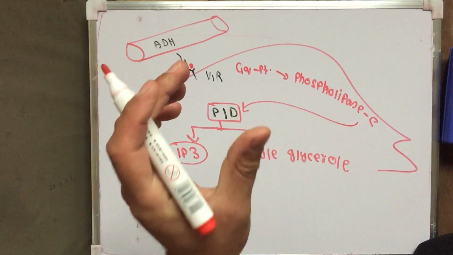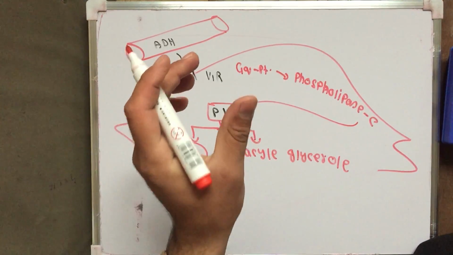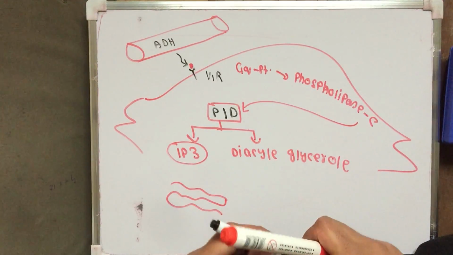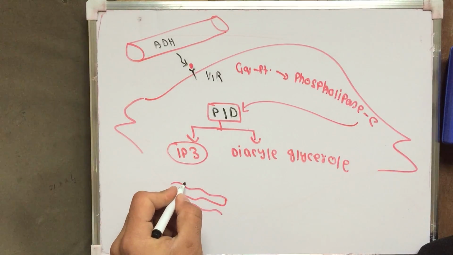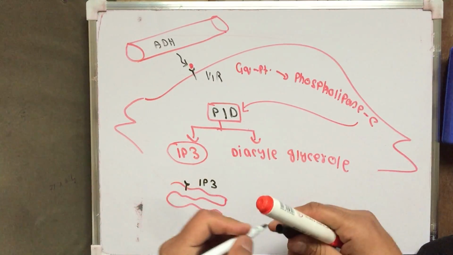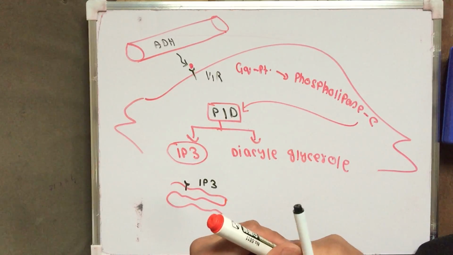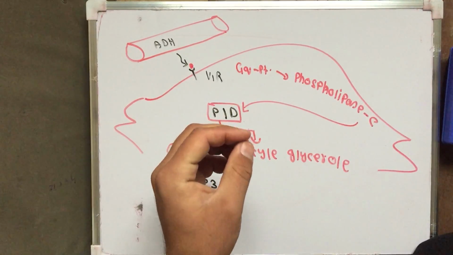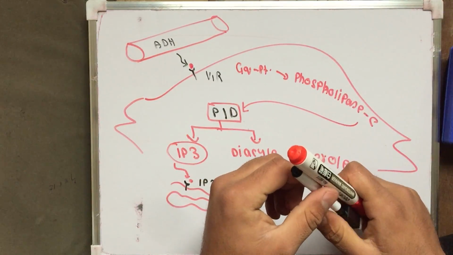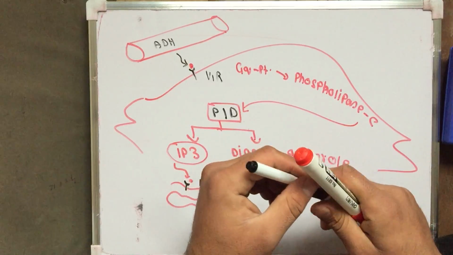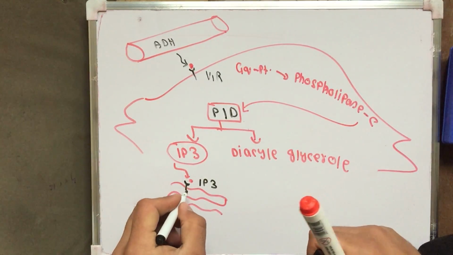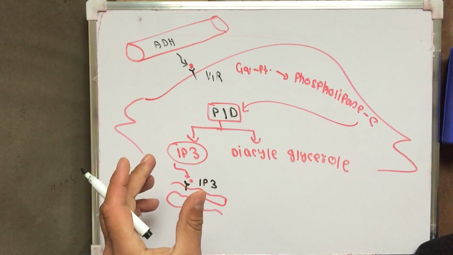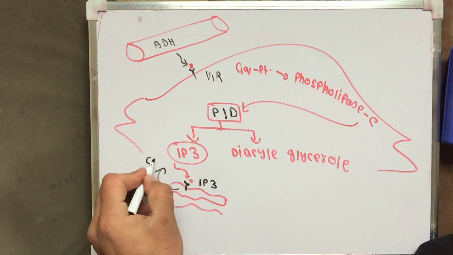The endoplasmic reticulum of the blood vessel smooth muscle cell has a receptor. This is, let's say, the endoplasmic reticulum. This endoplasmic reticulum has an IP3 receptor. Okay, this IP3 receptor is activated by this IP3. Whenever these IP3 receptors are activated, the endoplasmic reticulum releases calcium ions. So whenever IP3 activates the IP3 receptor on the endoplasmic reticulum, calcium ions will be released into the cytosol.